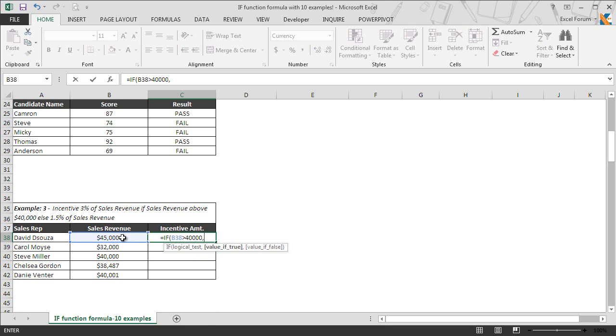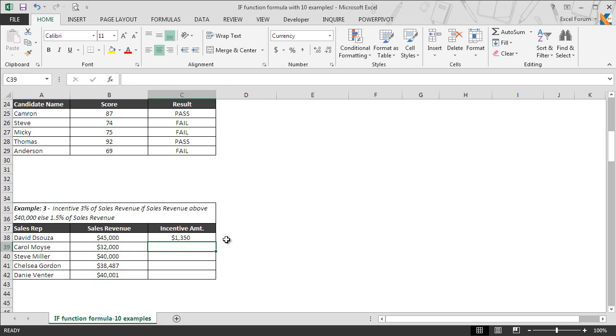If the logical test says yes, we ask it to calculate 3% of sales revenue in the second argument, and if the logical test says no, then it should calculate 1.5% of sales revenue in the third argument and return it in the cell.